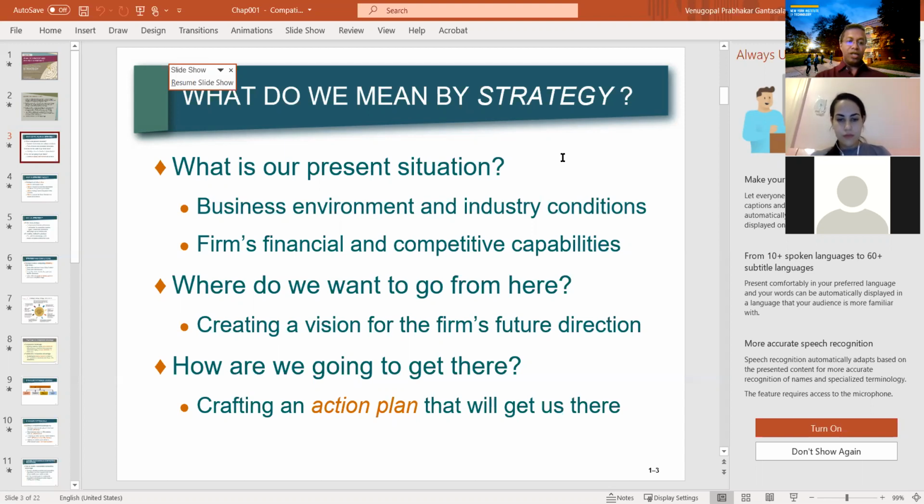And then the second important question: okay, we know where we are. We assessed our current position. It's important that we also understand where we want to go from here. That is where we talk about a vision. We look at where we are and we create a vision for, say, 2030. Today is 2021. Let's make a vision for 2031 or maybe 2030. There are countries which make visions for 2050. So I think each one of us, you, me, all of us, need to have certain short-term visions and some long-term vision.